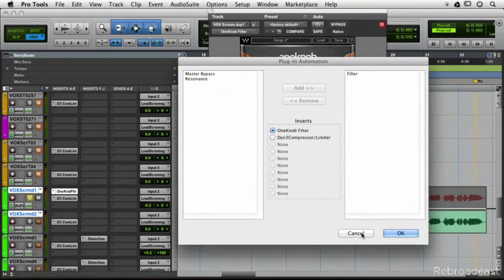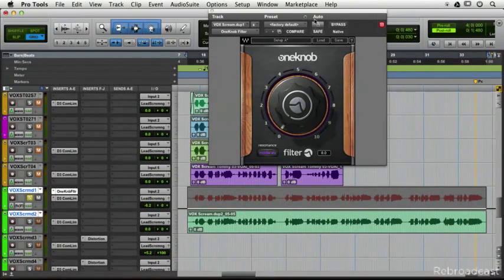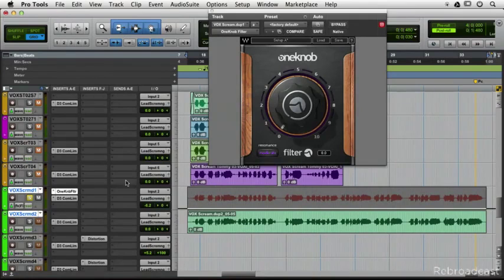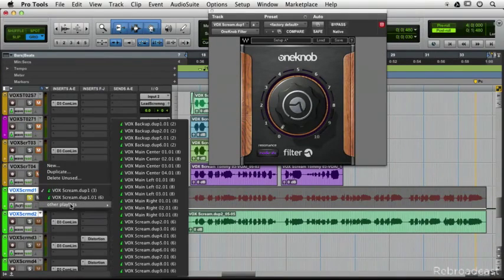So all you do is you click on this little guy. If you can see where my mouse is. Click on that. What you want is filter. And that's why this one is so easy. If you actually had an EQ, you'd have to filter a bunch of different frequencies to make it sound like this. Then you click here on the track, this little down arrow.